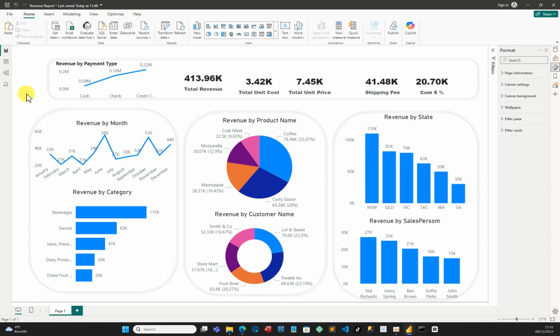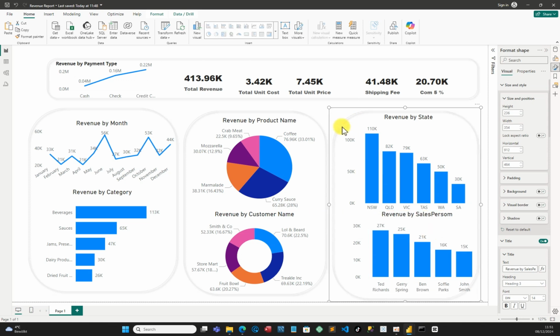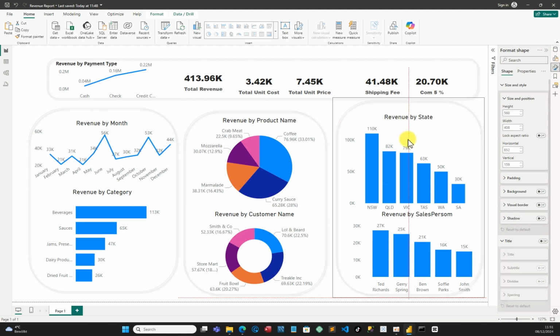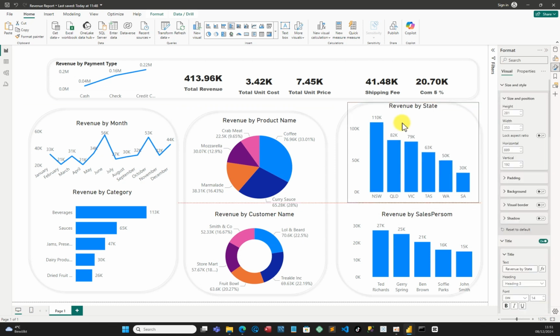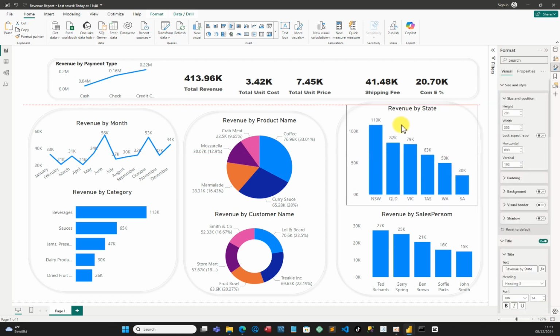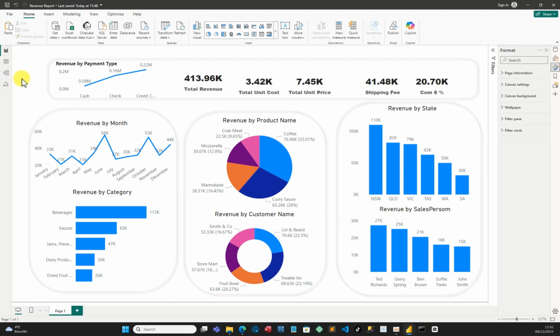Let's see, this is not looking good. Move this. We just have to adjust this a bit, so we want to move this up a bit, so this can, let's see, so this can move up. So this can move up as well. So let me see. So this is good.